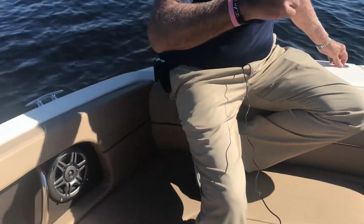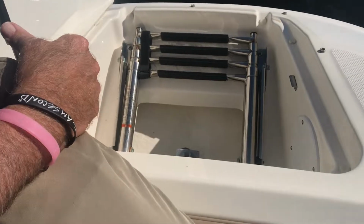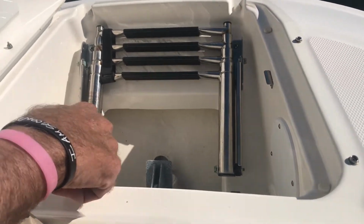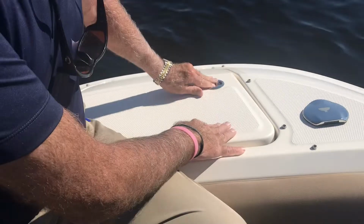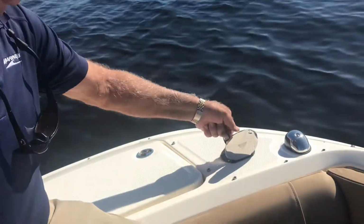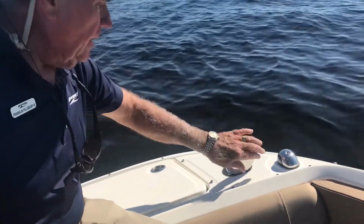really nifty features. Look up front here in the locker. We've got not only a ladder that goes over the front, like if you're at the beach and doing that kind of activity, but also this is where your anchor, line, and everything stores as well. And then if we put this lid down, especially if you're going to some place like Cabbage Key, you can step very easily off to the dock. And one of the other neat things, you've got a wash down up here, so you can wash the sand off of your feet or clean the anchor off if it's a little bit dirty.